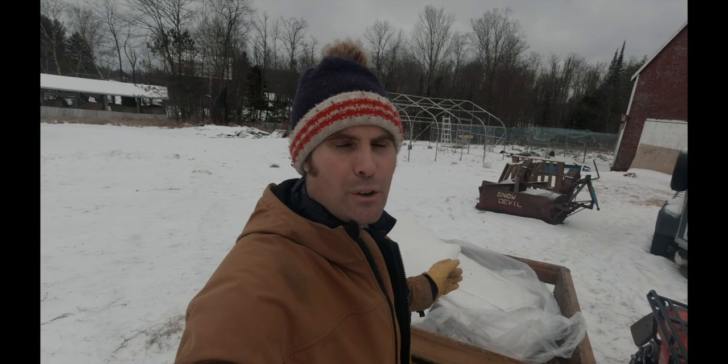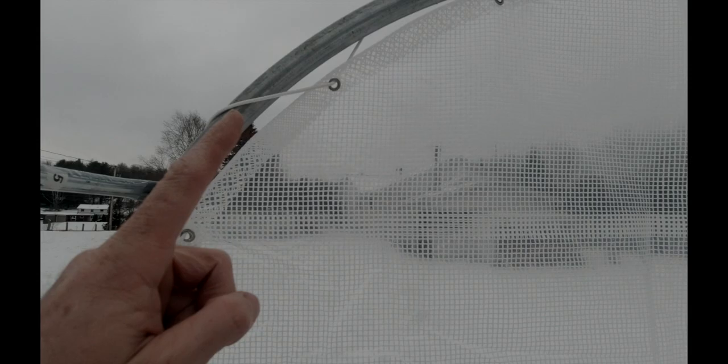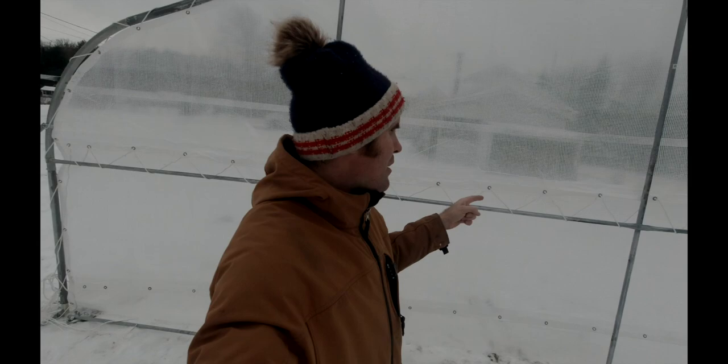All right, we got one side almost up here. It seems like a dumb system, to be quite honest, with the grommets and ropes. It's taking a while to rope it up and through. I think it'd be much better to have your C channel and have a better system than this, but I guess that's what you pay for is what you get. Anyways, we're going to continue getting this side wrapped, probably go have some lunch, come back and do the other side and see how we go.